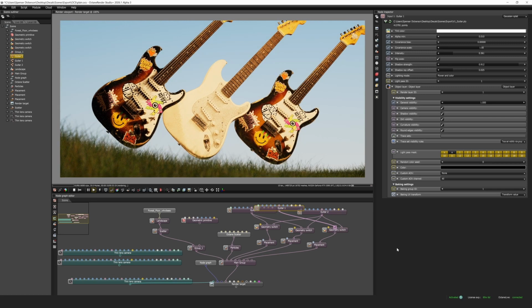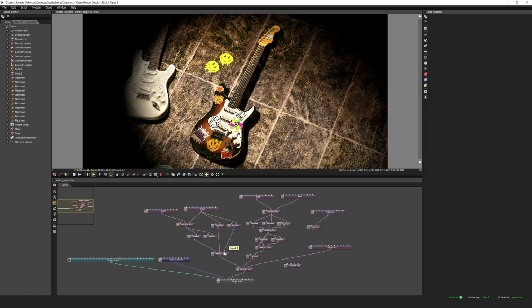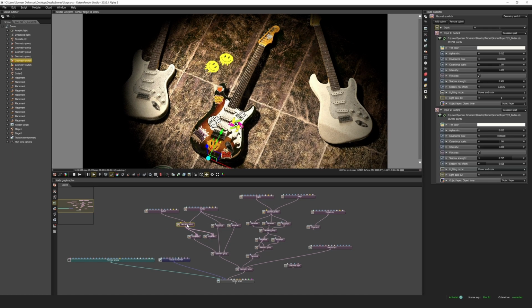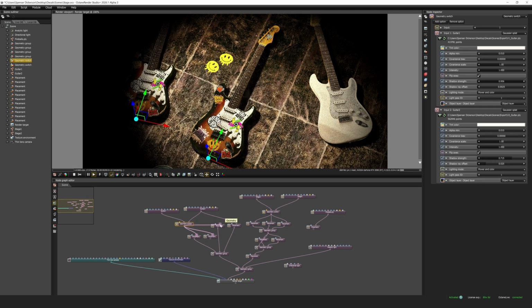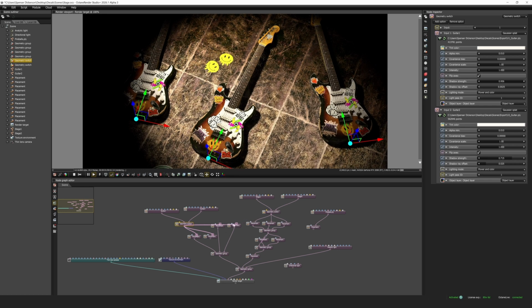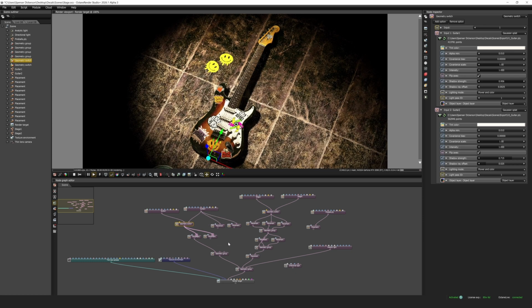So let's jump into another scene where we can use the guitars and the floors independently. Again, we have geometry switch nodes now controlling each one of the assets, but we also only have one light in the scene, and that's actually lighting the entire scene. All of these assets are already pre-baked with their lighting, but we're using self-shadowing on each one of the splats themselves and on the floors to cast new shadows.